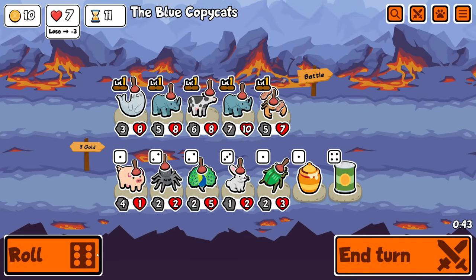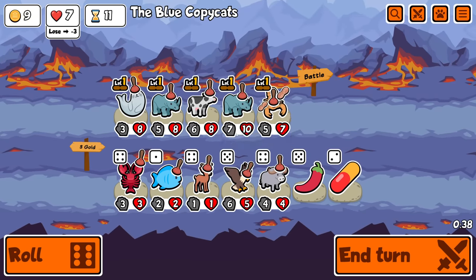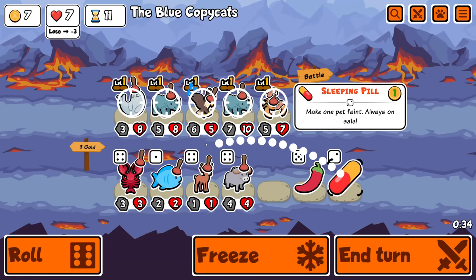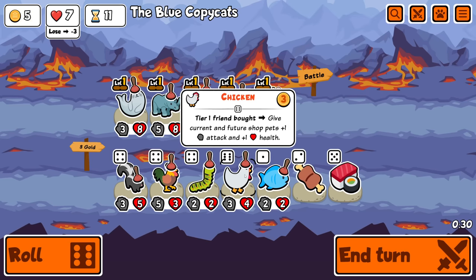Alright. Tier 6. Tier 6 is time. I would like to find some of these tier 6s, though. I mean, I could pill eagle for something. I could buy and sell that as well, but I don't think it's worth it. Tier 6. Dragon. That is scaling. Oh, God.